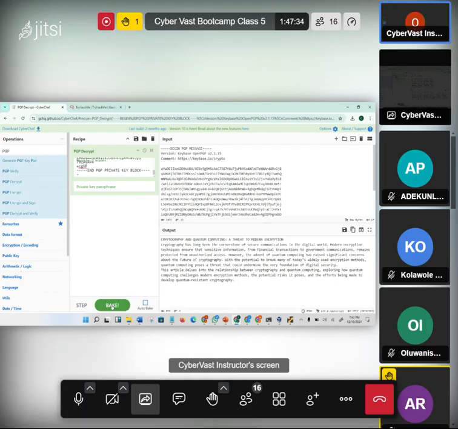So this is how encryption and decryption works. So you lose the private key, forget about it. Don't even think about it at all. So that is why nobody must have access to that private key except you.